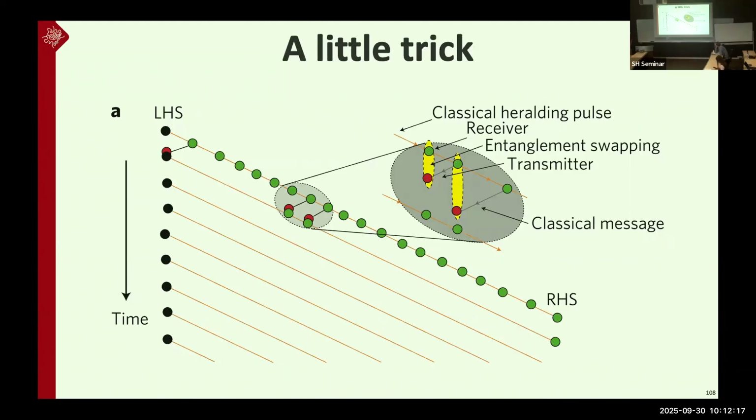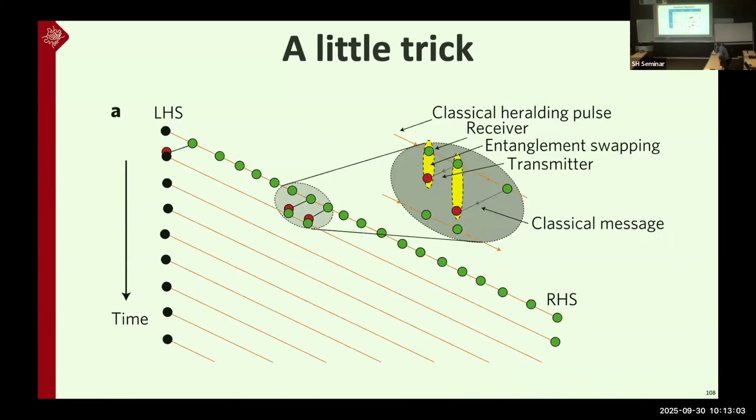So this kind of left to right scheme means that actually, in this case, the left-hand side would need a long-lived memory. The right-hand side doesn't. The right-hand side gets the results one cycle later. And we know that this kind of time is not going to be hours and minutes because it's just the distance between two repeater nodes. So when you start thinking about design, don't only think about how the quantum side goes. Think about where your classical information is going at the same time.